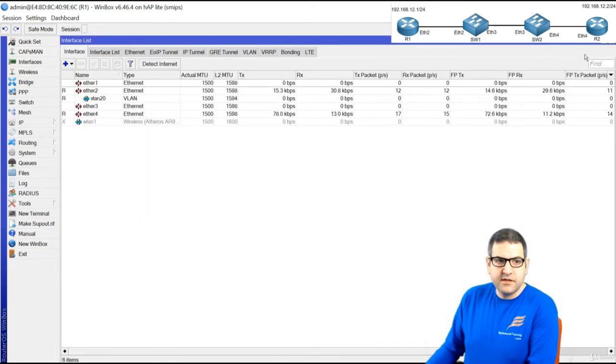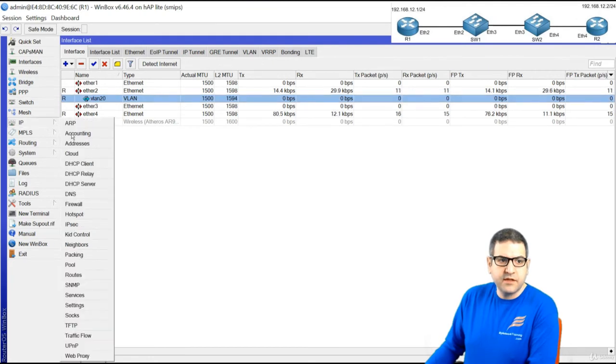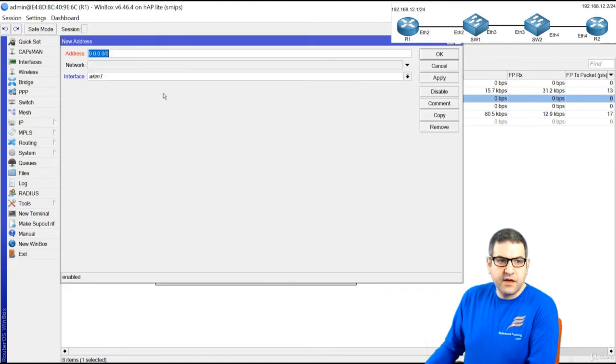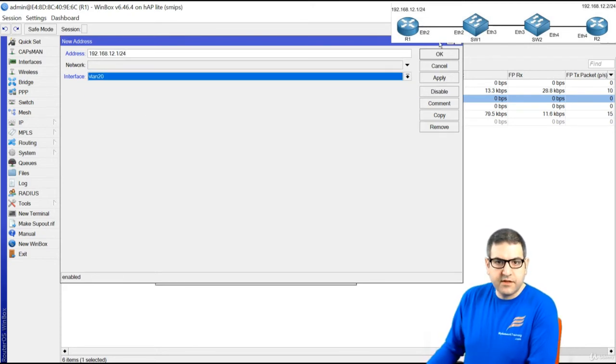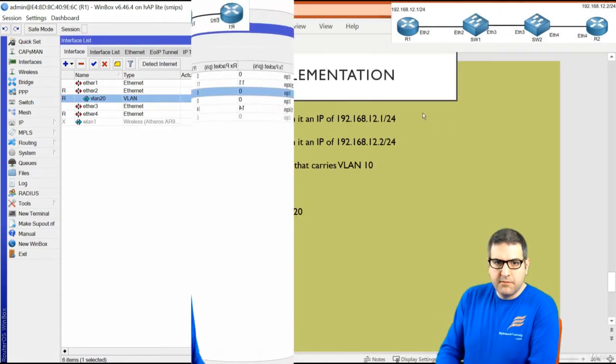So now you can see it over here, and now we have to put an IP address on it. I'll go to IP address and create 192.168.12.1/24 under VLAN 20. So this is all you need to do on router 1. Point number 1 is done.